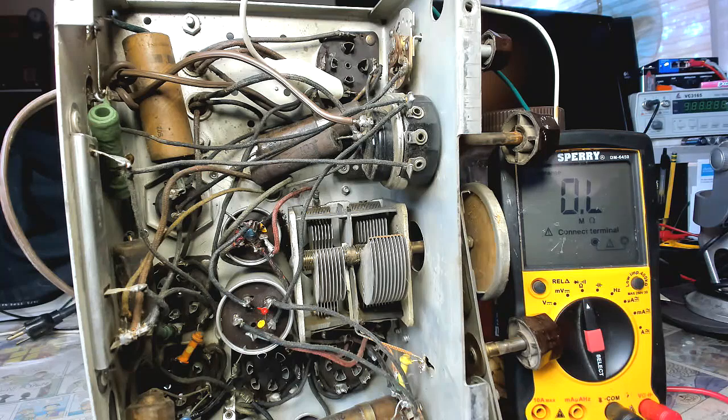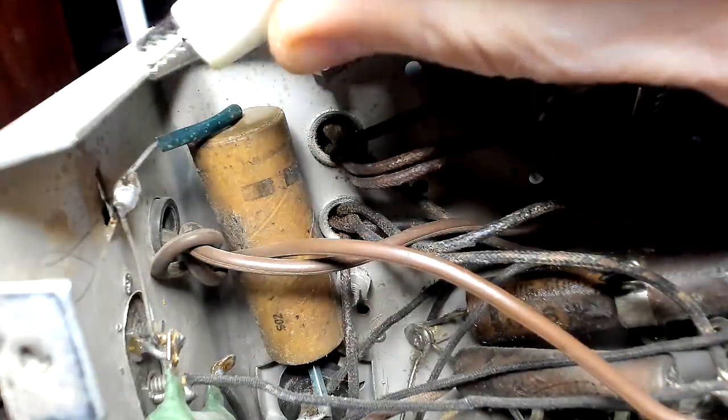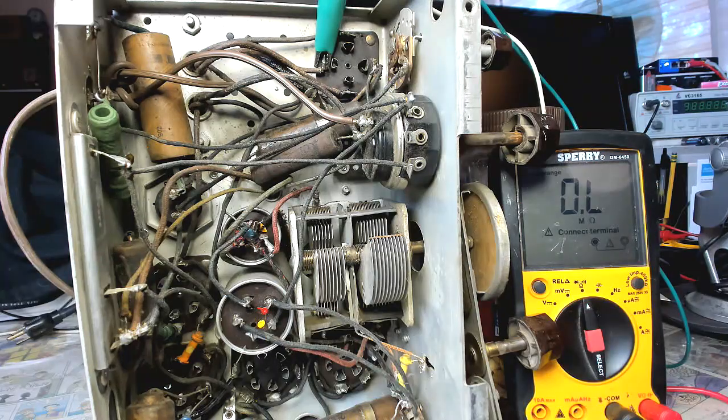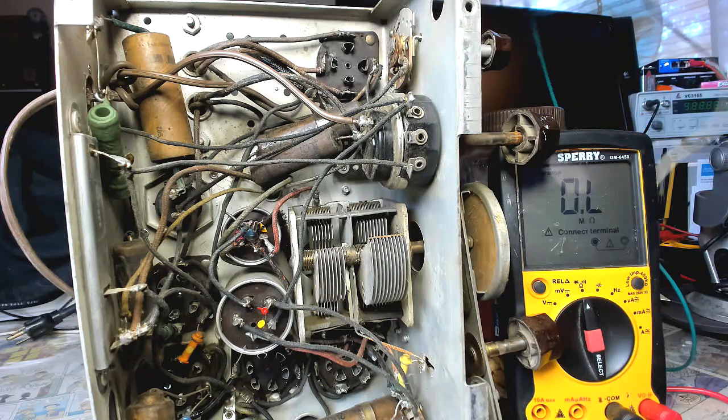Nothing there. Let's try the other one. Oh dear. I see nothing. So that's telling me that the high voltage windings are not even working, not even through the center tap. I didn't want to go through all this again.